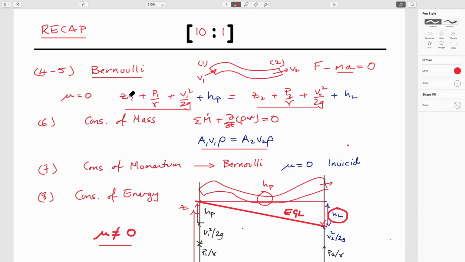We found out, though, that instead of writing it just for a stream tube, we could also write conservation of mass in a more sophisticated way, where this term on the left-hand side, the sum of mass rates into a random shaped control volume, had to sum to 0 if there wasn't some accumulation. And that accumulation could occur because of 2 things. Either the density could change, like filling up a tire with air. Obviously the volume of the tire isn't really changing very much, but the density of the air is changing as you put more air in it and the pressure builds. Or the volume can change. If you're filling up a bucket, the volume under the free surface extends as it goes up. So these are the mechanisms of accumulation.